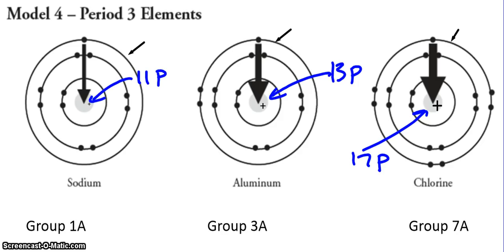However, all of the electrons that are being added are all being added to the same energy level. So you can think of that as a similar relative distance. So now as I go to the right across the group, I'm increasing the amount of positive and negative things pulling on each other. So as you go across to the right, you're increasing the force of attraction as more protons and more electrons attract towards each other.